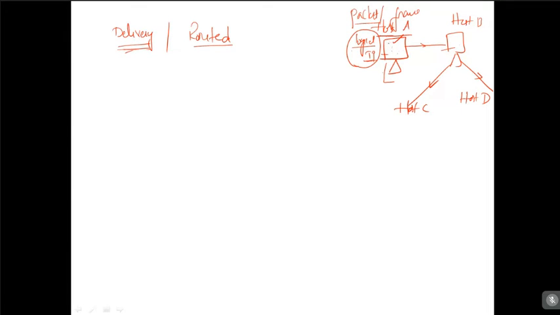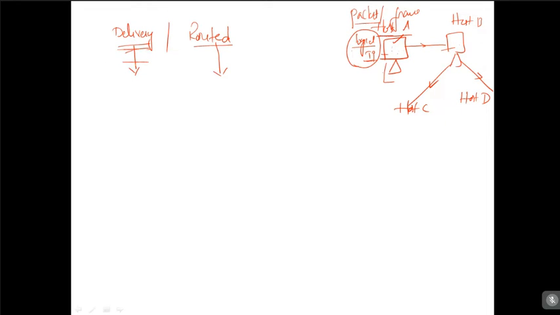So now, if a packet is available at a host, how is this packet going to be delivered to a specific destination and how is it going to be routed? First we will see the delivery protocols. A delivery protocol is also maintained by each and every host device, and it helps to decide, based on the available physical and logical addresses, how the packet is going to be routed.